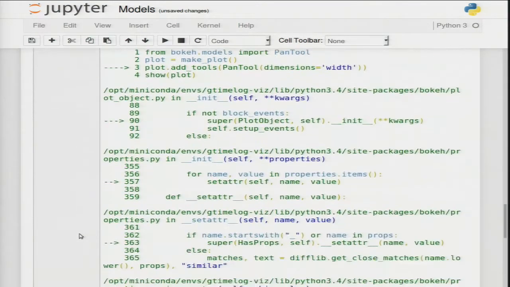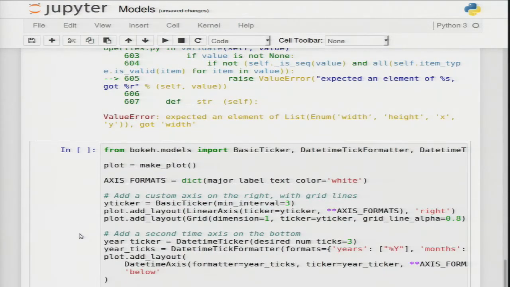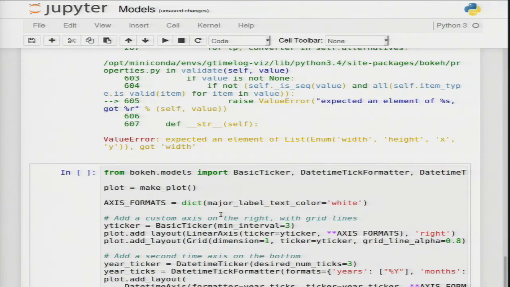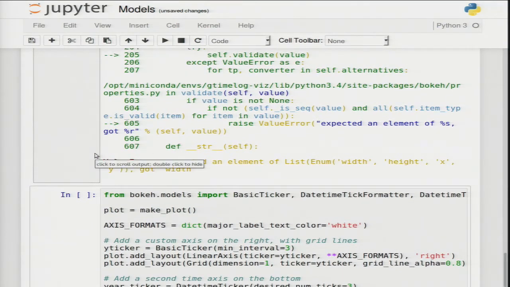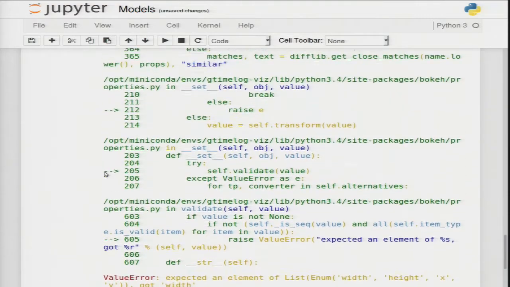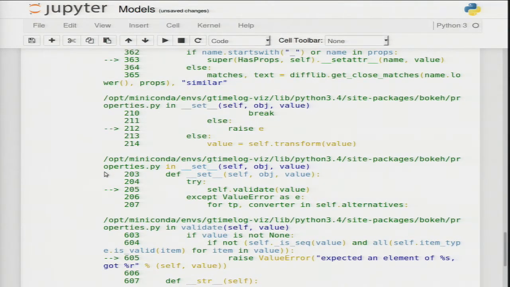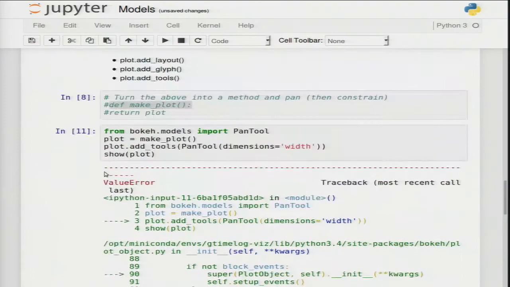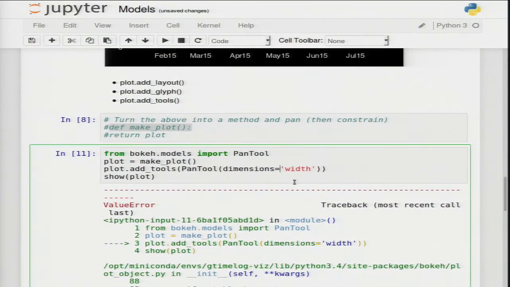I think it said that. It did say that, but now it's saying it got an unexpected error. And it's looking for a list. And the list has to either contain width, height, X, or Y, but it just got width. It didn't get a list. So again, there's the properties reporting, and then there's this value reporting, which is part of what we use to help us be able to serialize from Python to JavaScript. But it's also very helpful for debugging your code as you go.